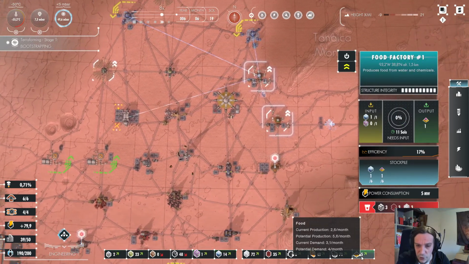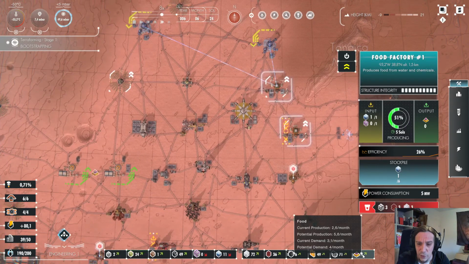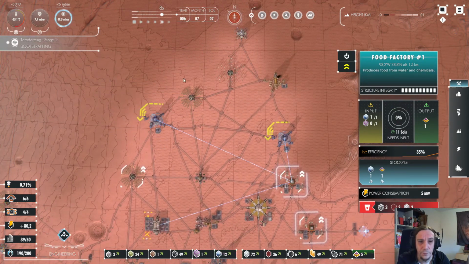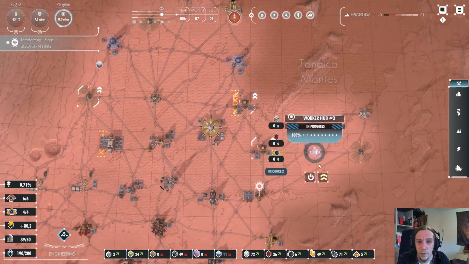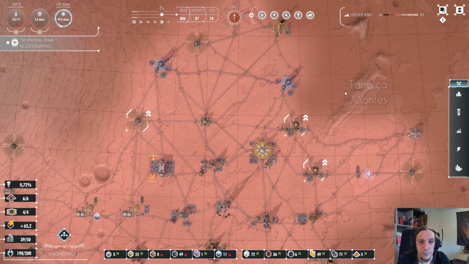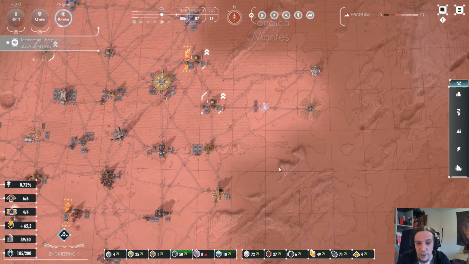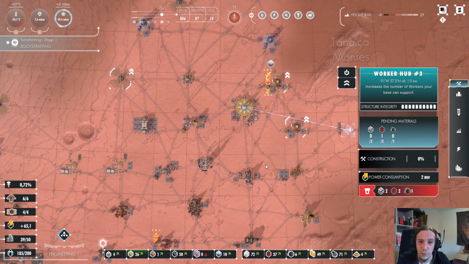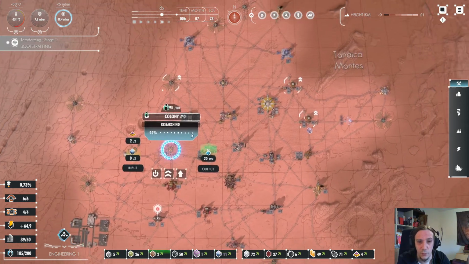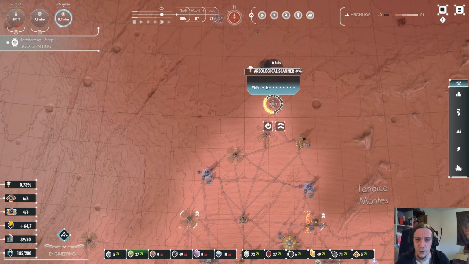Okay, so we're producing now 2.6 per month. Potential production would be 5.6 per month. So that's not really enough. And there's also a backflow on the second water extractor, so I really feel like what I'm needing here most are more workers. Everything else will come in time, but workers are just where I fall short at now. I think I should have increased my worker count a little bit earlier too.